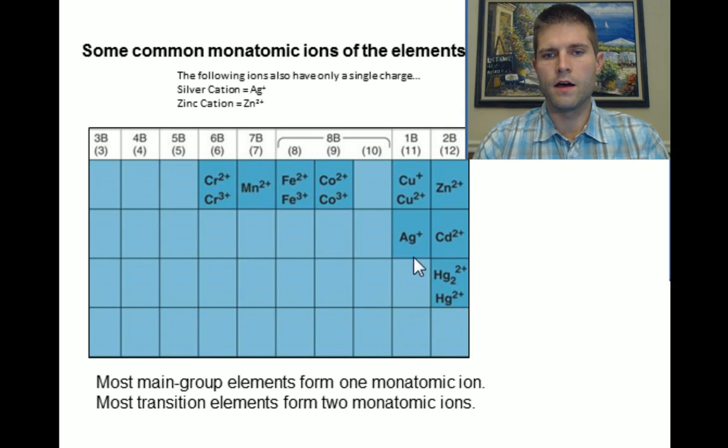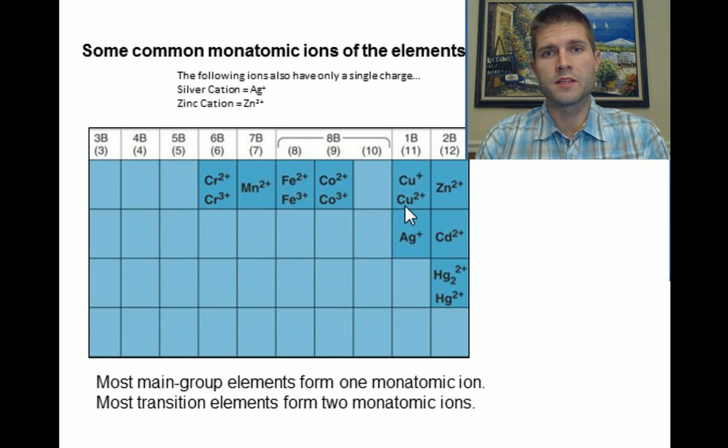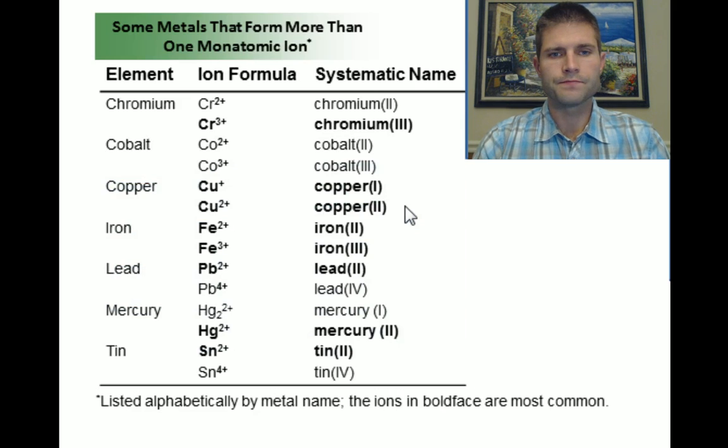Some of these have other common ions associated with them. So we'll be talking about this a little bit later, but I wanted to show you that there are actual differences in the charges given some of these elements. There's no need to memorize this table. You can always back calculate out of the formula to the name. And if you're given the name and trying to write the formula, the name will indicate exactly what charge is on that cation.